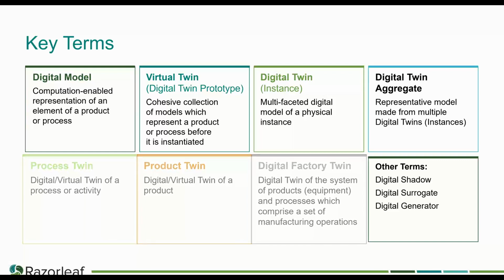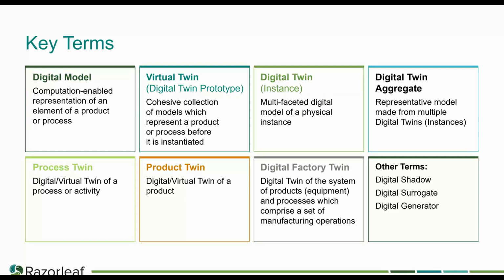I also want to talk about those bottom three. How do process twin and product twin come together for something that a lot of people are talking about actively now, a digital factory twin? So I think a digital factory twin is a combination of all of the digital product twins of all the equipment in your factory, along with the digital process twins of how that equipment behaves, how it operates, what work it performs, how those come together in a more complex system of processes. All of that together is what you need to build a twin of your digital factory. It's pretty heady. That's a pretty big deal, but there are a lot of people who are talking about this now.